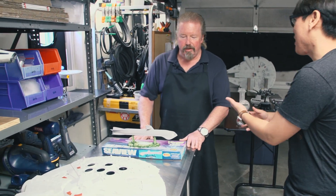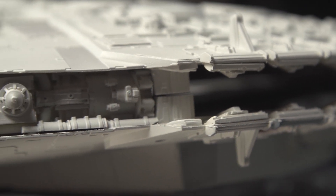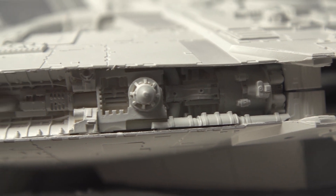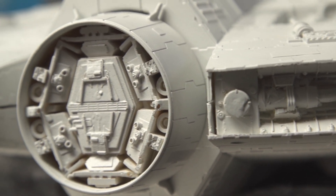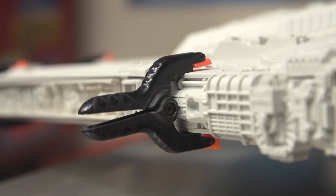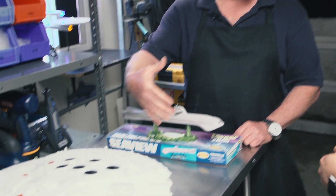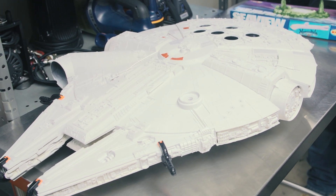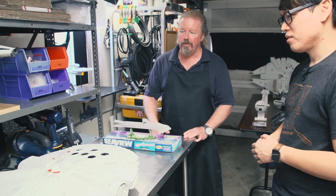And you also do commissions as well. So maybe that's the opportunity for you to really go all out — when you're making a model for someone end to end, like this Falcon here. That's absolutely right. The Falcon — I'm working on actually two of these Falcons. These are Hasbro Falcons. They've been highly modified and converted — all the detail parts have been changed on the outside. These are slow and long processes because there's a lot involved in them. But yeah, this is another side of our business — we do a lot of commissioned projects and build a lot for others. Guys don't have as much time nowadays, but they're still collectors. They're really into the models and miniatures and they want them for their displays. So we build for others. About 80% of our business is done on commissioned build jobs. And these Falcons are exceptionally long projects, but they're very rewarding when they're done.